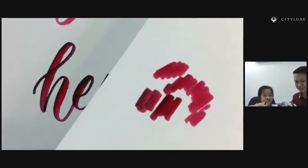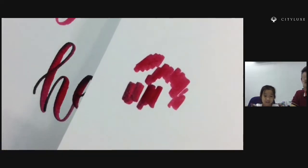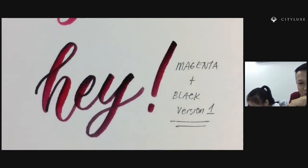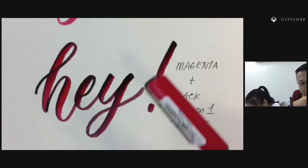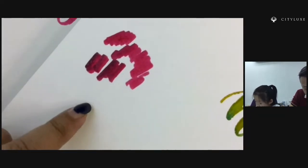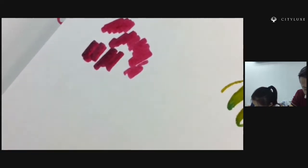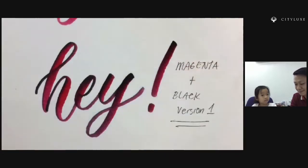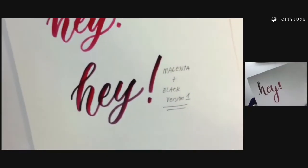I don't know if this is the right term for it. It's almost self-cleaning. Nice, right? Yeah. So basically, the ink from the rest of the barrel keeps flowing out. So that's why it doesn't get mixed up permanently. Yes, yes. So if you're really concerned about that, you can get another piece of paper and then slowly just write on it until the second color runs out. Does that make sense?